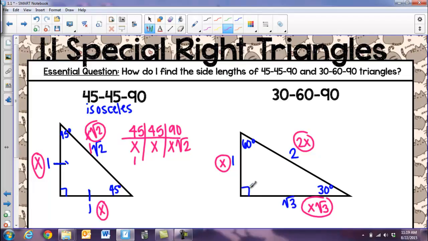Okay, so that kind of makes sense. Opposite the biggest angle, the 90 degree, is the biggest side, the 2. Opposite the smallest angle is the smallest side, so that's the 1, or just the x. Root 3 is in between 1 and 2, a little bit less than 2, so that means that it's opposite the middle angle. Okay, if I set up again my little cool chart, I would write 30, 60, 90, fill in the lengths that I know, which would be x is opposite the 30, x root 3 is opposite the 60, and 2x is opposite the 90. Okay, so again, this is kind of where we're starting. Let's go ahead and do a couple example problems. I got 5 example problems, so however you want to set up your page from here is up to you.